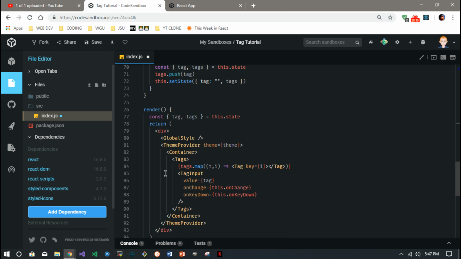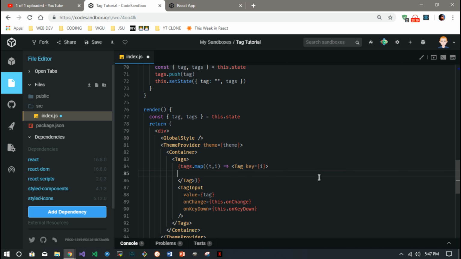And then within the tag, we're going to have a span. And in that span is where we want the actual text to go. So that's t. The actual tag is going to go in there. And then we're going to pop the close icon down below it.